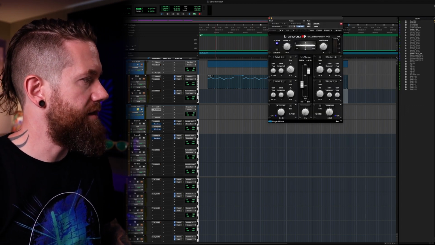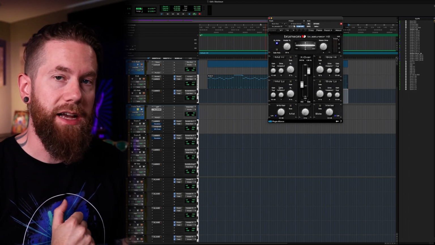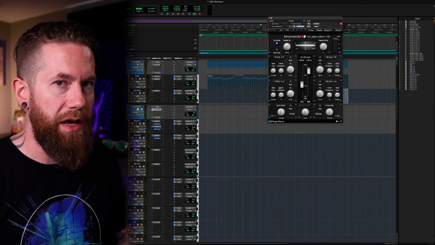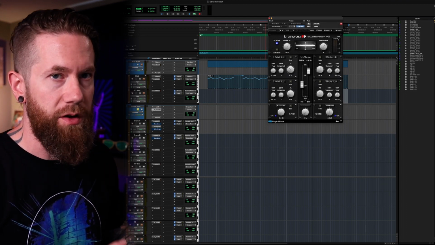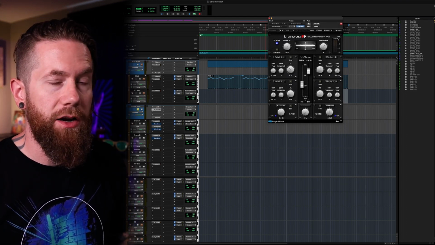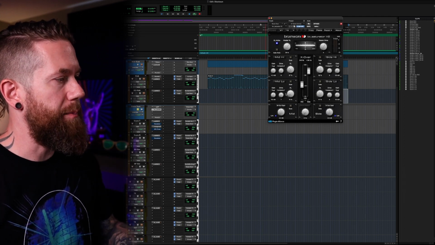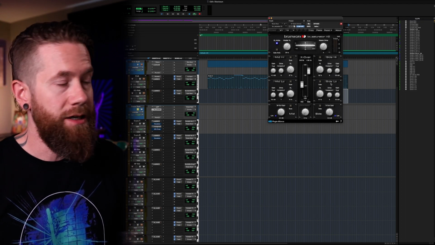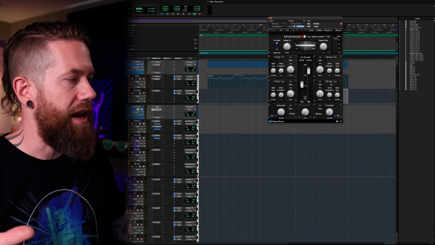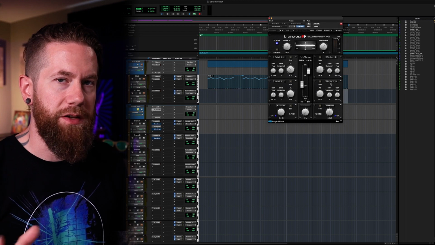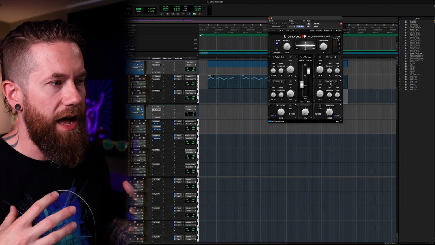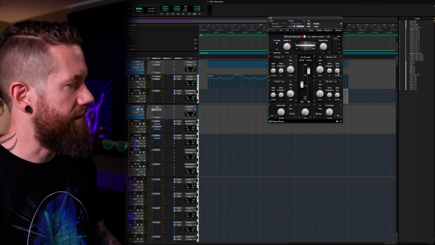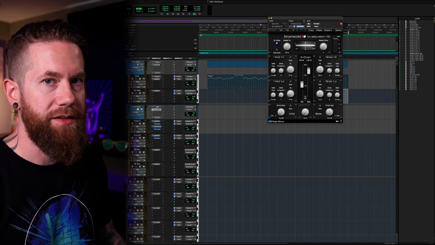Then we're going into the Brainworx BX Saturator V2. This is dialed back a good bit. I will AB this so you can hear the difference. This is actually set up in mid-side mode, so you can see the mid-high, mid-low, side-high, and side-low. And it's mainly on the side high where the majority of this saturation is happening. It just adds this crispy kind of snap to the overall snare. So let me go ahead and play this back and bypass it so you can hear the difference.